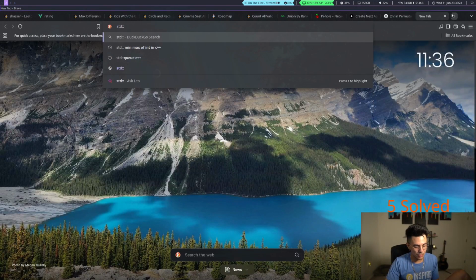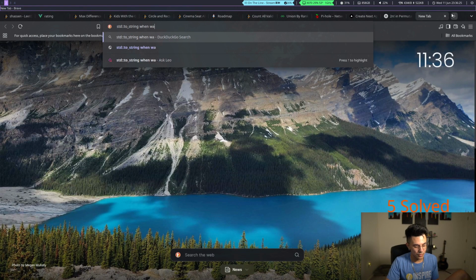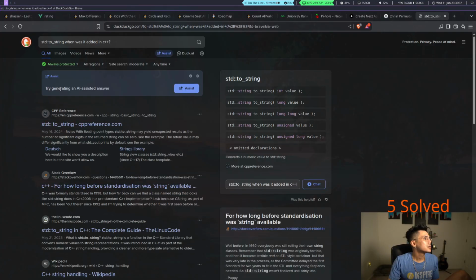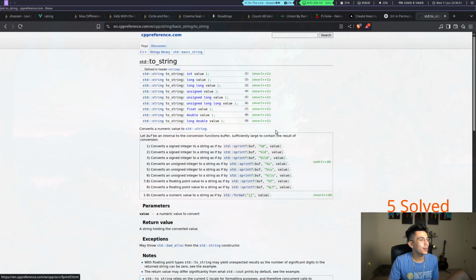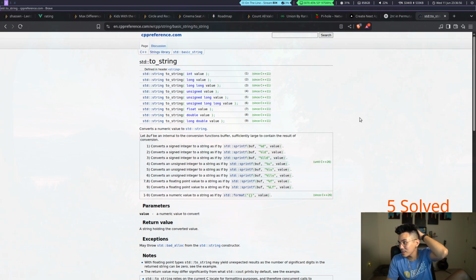We can look it up. I do know 11 was when good things were getting added for strings. Yeah, since C++11. You were right, Icy Black Deep.